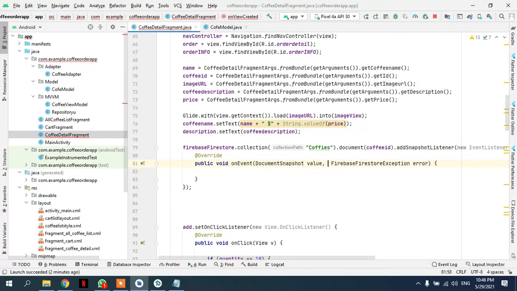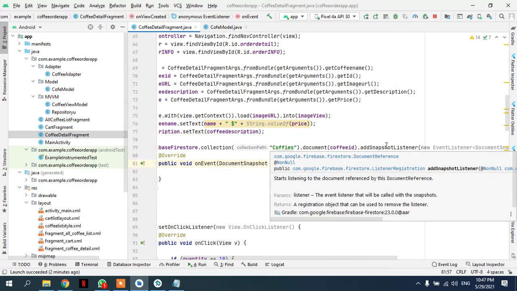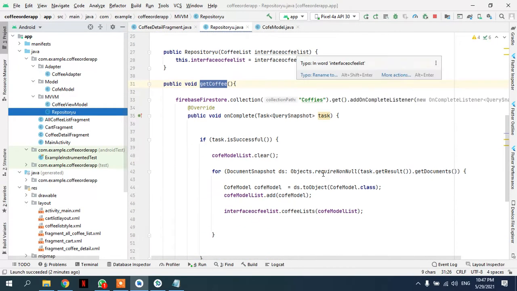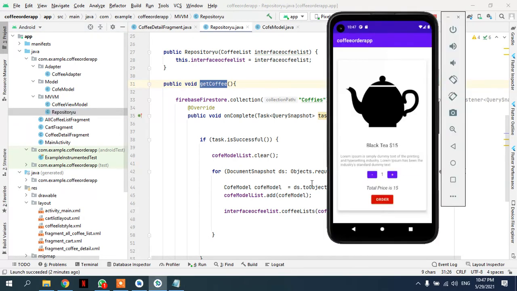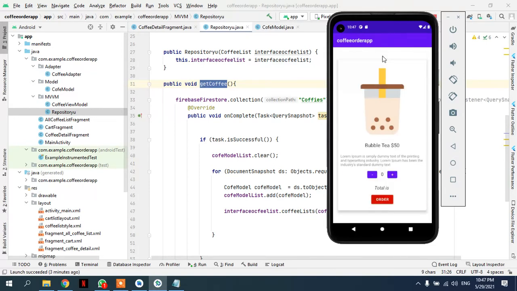Snapshot listener is for when we want to see the change right away, but the get and add that I have done here is for when there is something present and it does not need to be refreshed. So for example, this list that we have does not need to be refreshed always, right? Because it's already there.